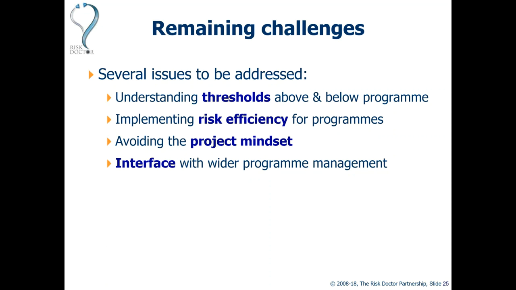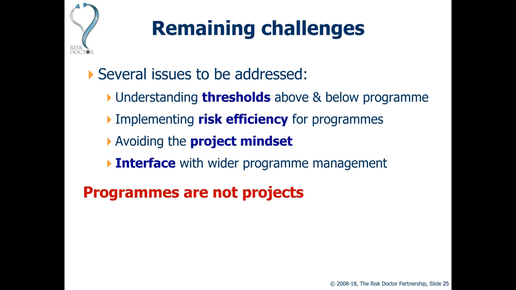But because we're using this explicit, implicit approach, maybe this will help us to overcome this false boundary between risk management and the overall management of the program, because the implicit part of risk management in programs is thinking about the scope and the structure and the content and the context of the program, which are wider program management issues. So here are the final concluding assertions, if you like.